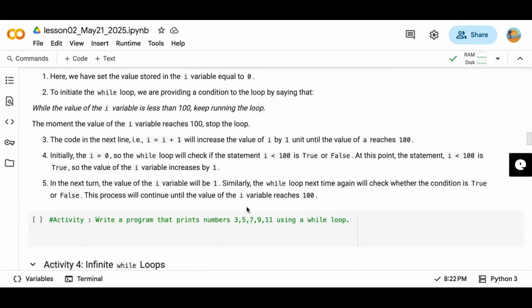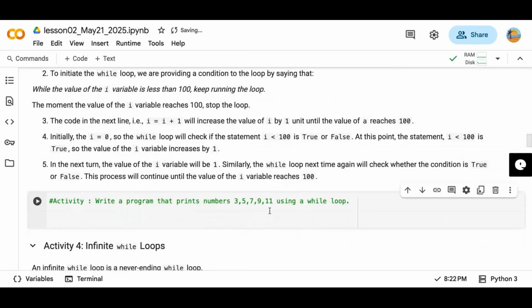Write a program that prints numbers 3, 5, 7, 9, 11 using a while loop. If you're done, you can put the code in the chat. Using the while loop, you have to print it, not just a print statement.